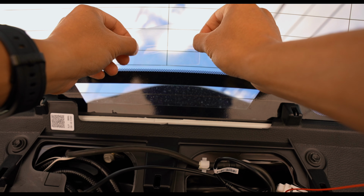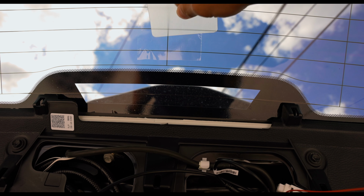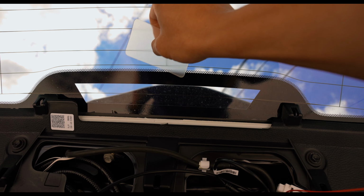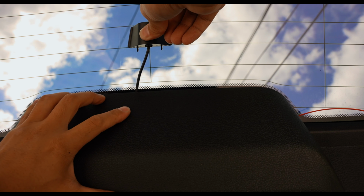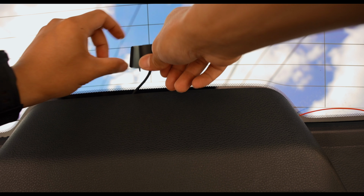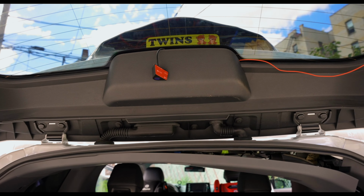But here's where I made my mistake. You can see that I'm applying some static film because my rear windshield is tinted. So I don't want 3M tape to be applying directly to the tint. So I'm using this as a guard. But what I made a mistake on was I put the rear camera in the wrong positioning. Here you see I'm putting it along the glass, against the glass, same as my other rear view cameras back in the days.